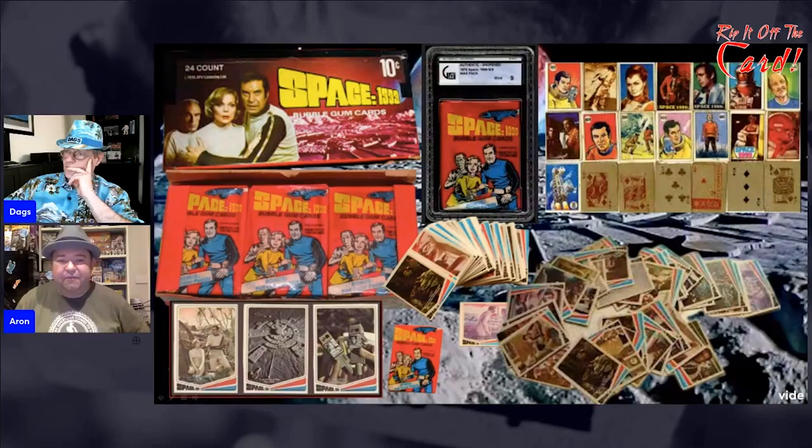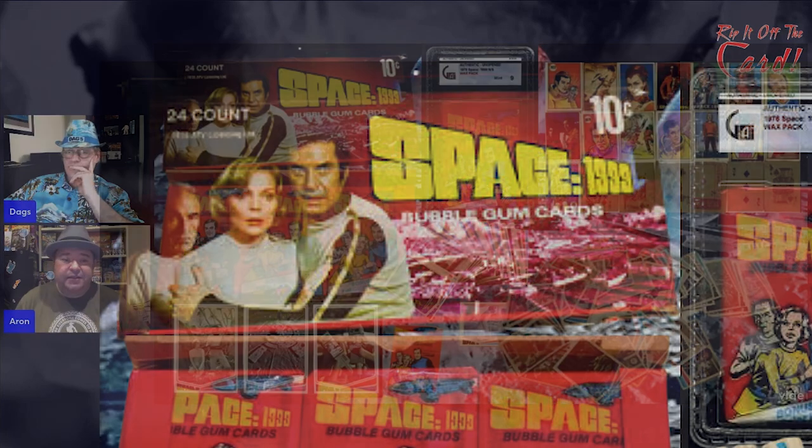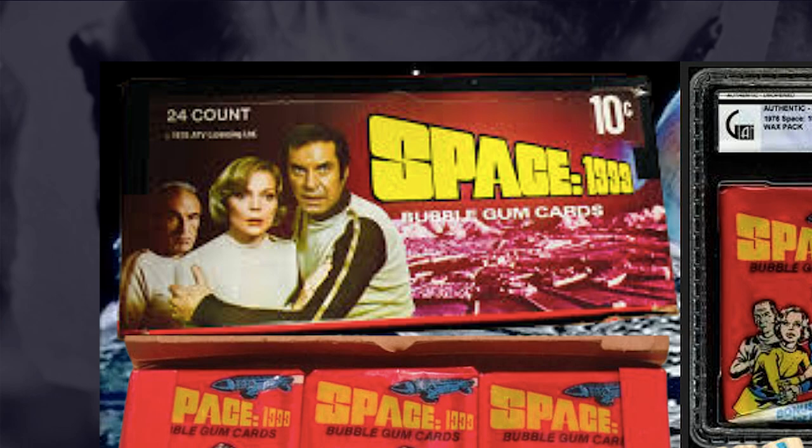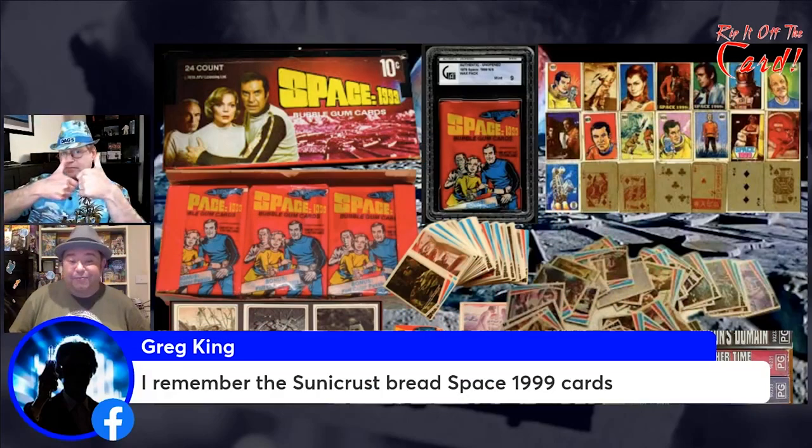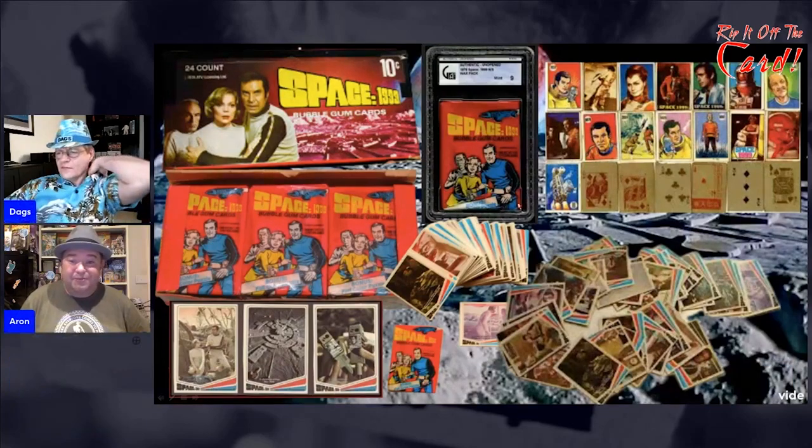These are probably the last set of Gerry Anderson cards that did this. Even later series didn't really go back and do this sort of charming, almost 60s style artwork of collectible cards. So that's a bit of a passing of the era. You can see that people have got these cards boxed but also graded, so there are collectors out there trying to get nice graded versions. There were also the Sunny Crust Bread Space 1999 cards.